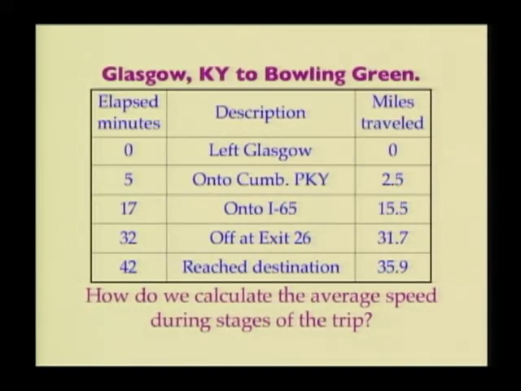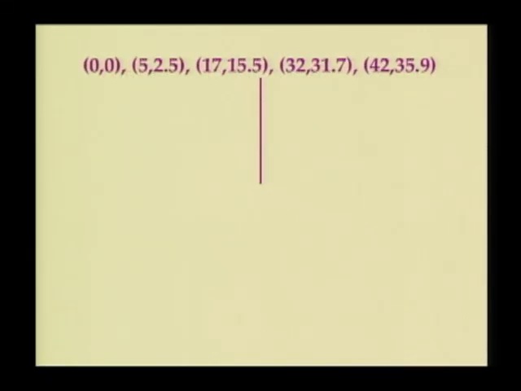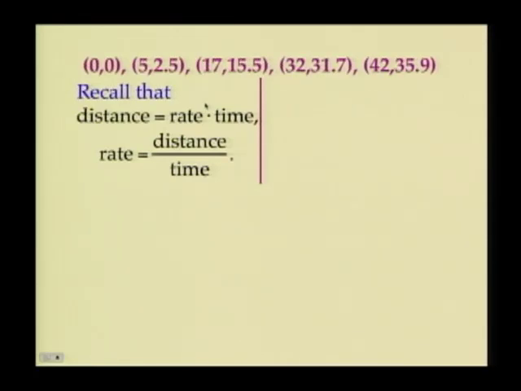I'm looking at the same kind of model that I've talked about. But before I get to the curve, let's talk about how I would calculate the average speed during stages of the trip. Really, I would just look at, well, what was my average speed during the trip? Well, I can look at the distance, the rate and the time. The relationship between those three is distance equals rate times time. That's how I remember it, D equals RT. But if you solve for rate, rate is distance over time.